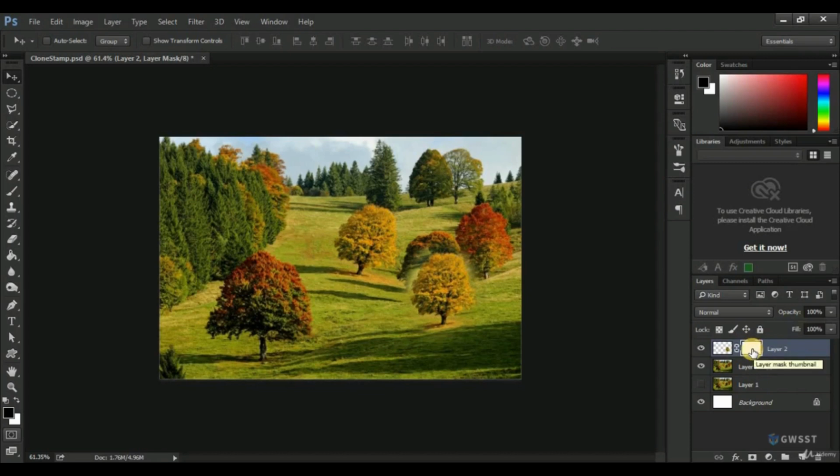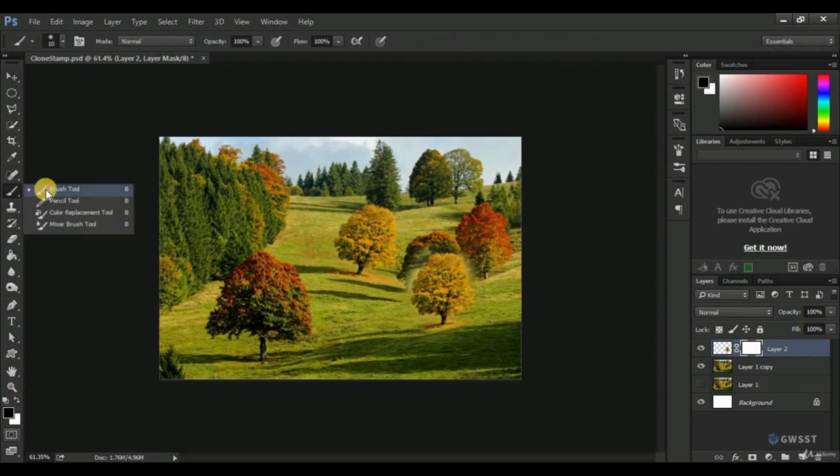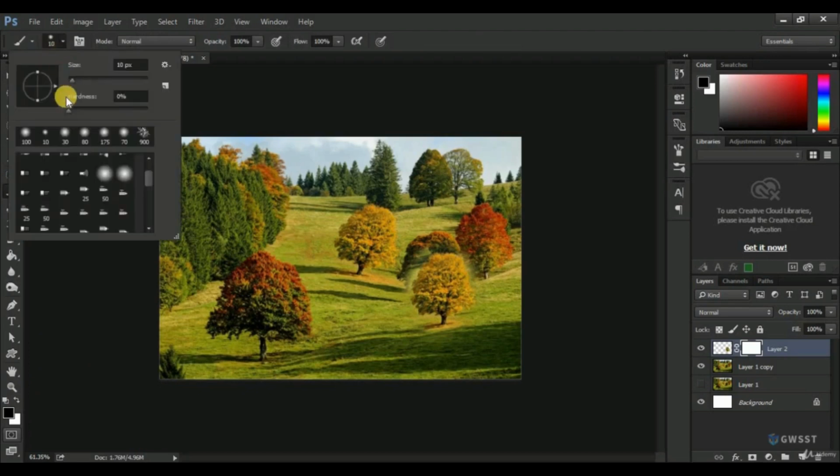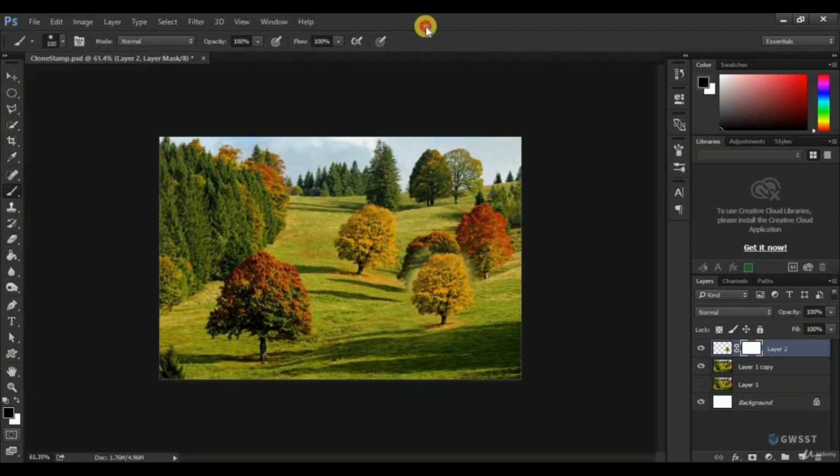What happens in a mask is that you can only use two brush colors, black and white. So I'm going to go to brushes. Make sure that you are set to normal brush. Okay, I'm going to choose the regular brush over here, and you can see I have got this size. So I'm going to decrease the size. Now the black kind of acts like an eraser, and the white kind of brings back the stuff.